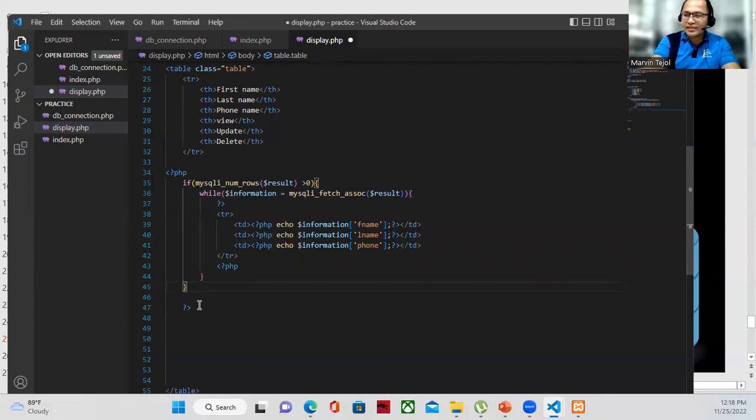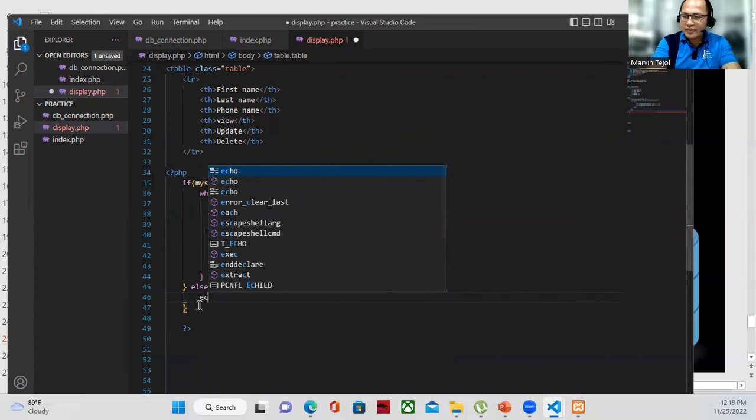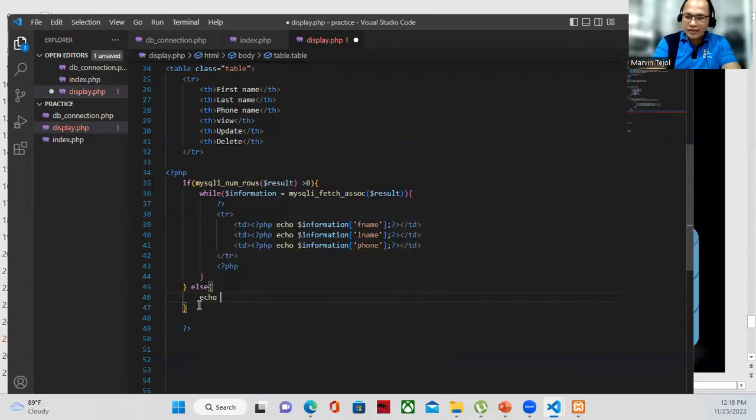Sa curly braces na to, ika-catch niya si else, then you're going to write the echo, then zero results. Sabihin nyo doon, zero results. Pagka walang laman yung database, ito yung mag-display. Okay? So, yun.